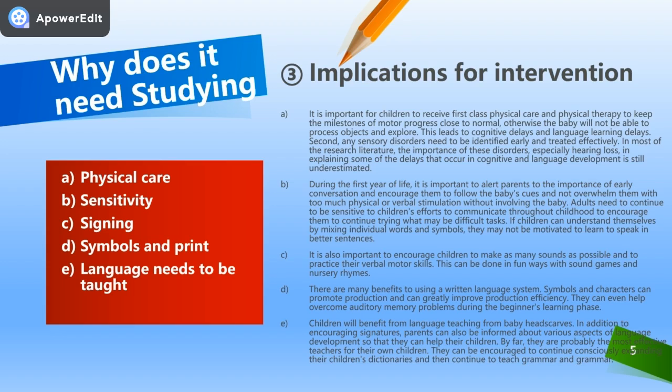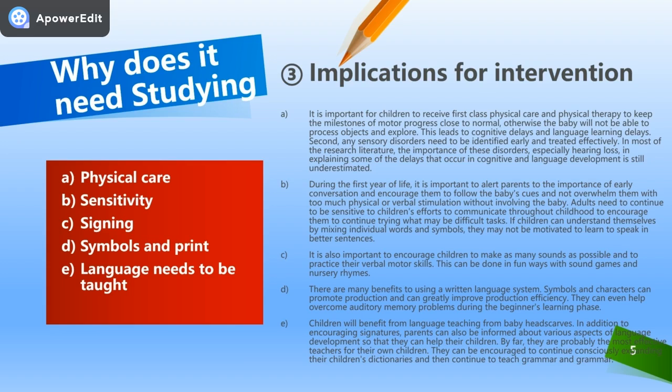Second, during the first years of life, it's important to allow parents to know the importance of early conversations and encourage them to follow the baby's cues and not overwhelm them with too much physical or verbal stimulation without involving the baby. Adults need to continue to be sensitive to children's efforts to communicate throughout childhood to encourage them to continue trying what may be a difficult task.